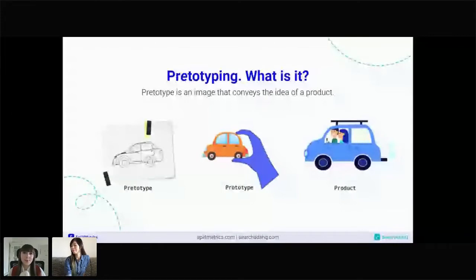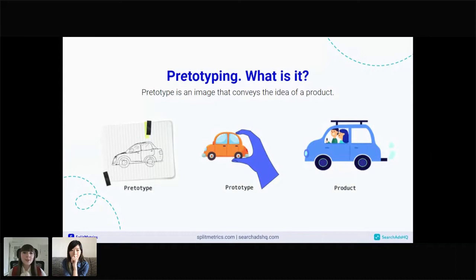So you may ask me, what is prototyping? Prototyping is a way to test your idea with minimal resources by creating a virtual and extremely simple version emulating your potential product. How does prototyping differ from prototyping? Well, prototypes are much simpler and take much less time than prototypes. Well, a prototype is basically the very first version of your product with stripped down functionality, which takes much time and effort. Prototype is just an image that conveys the idea of your product.